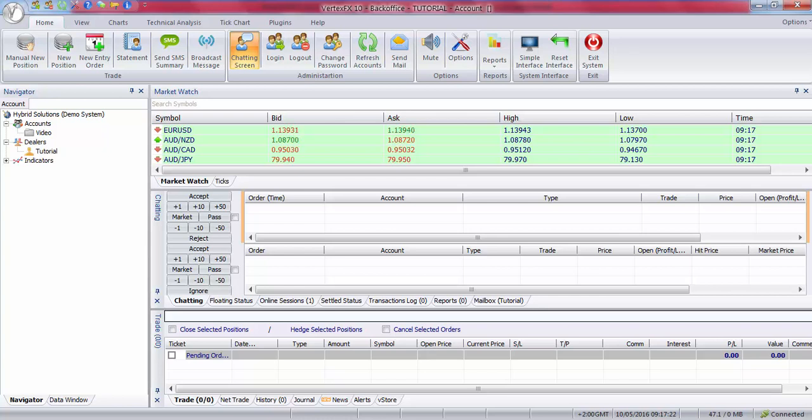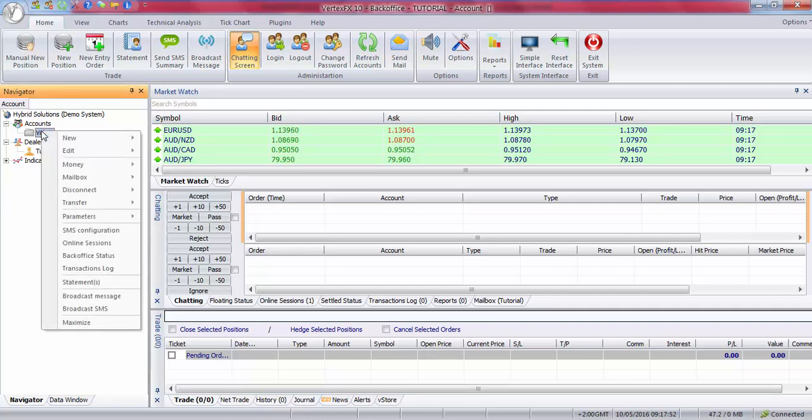In this video, we're going to discuss the VertexFX BackOffice. This is part 1 and we are discussing the Navigator window under Tree Management. The navigation window contains 3 sub-trees in which each tree has many options that will show up by right-click on the desired node as following. When you right-click, there are certain options we're going to look into in this video.